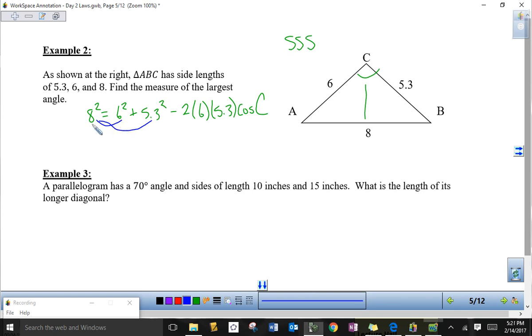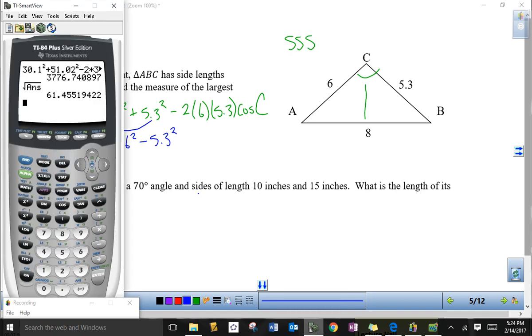Okay, so you don't have to write this, but this is what I'm going to do in my calculator, and this will save you some time here. To move it, we're subtracting. So in my calculator, I'm just going to go get 8 squared minus 6 squared minus 5.3 squared. We want to find out what that number is. And then we'll just jot that number down, negative 9/100.